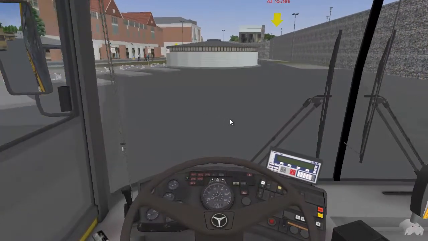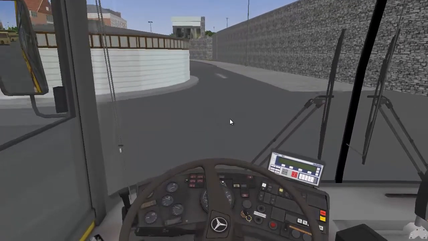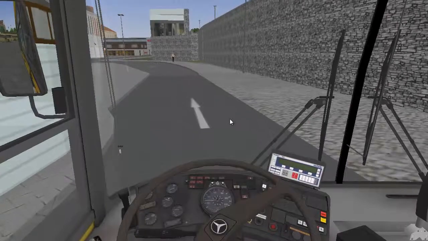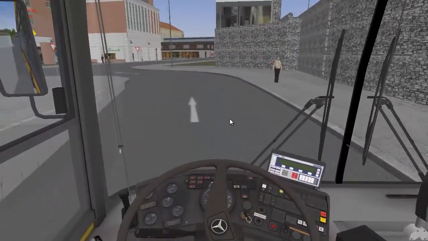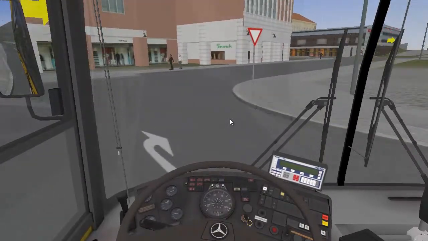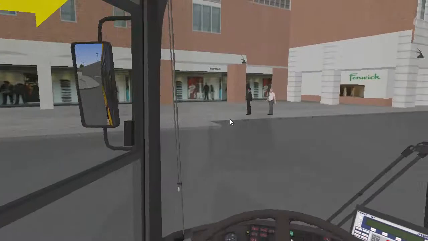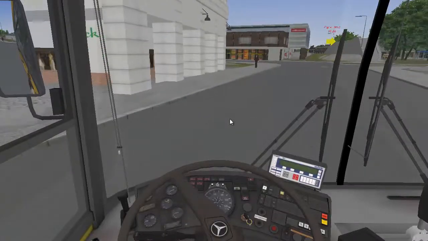If I can, I'll be showing you more routes, different routes than the original ones that you have at the start of the game, when you don't need to download anything. Turn. I'm assuming there are no buses, so I'm just gonna go. Nope. Oh shit! Nearly hit that. Oh, I nearly hit that so badly.